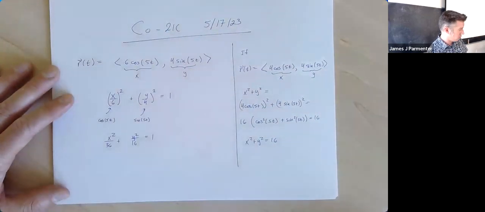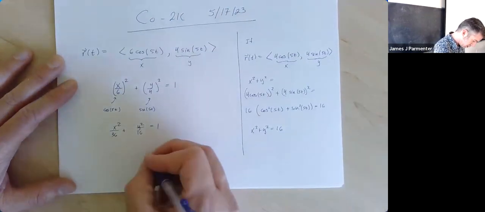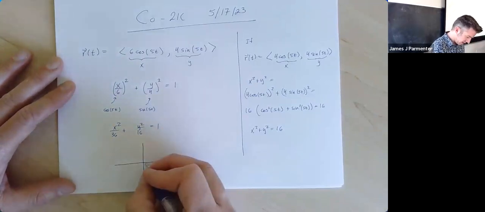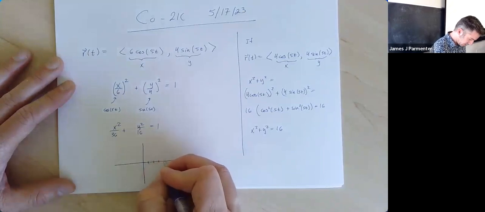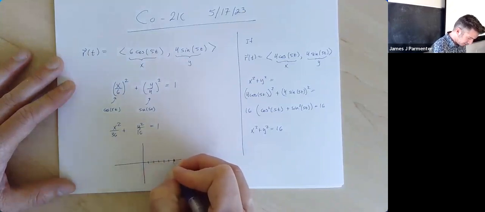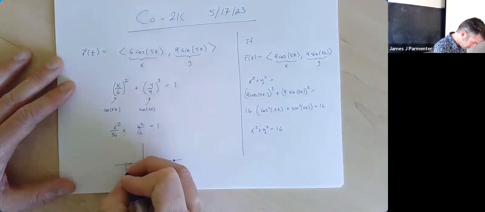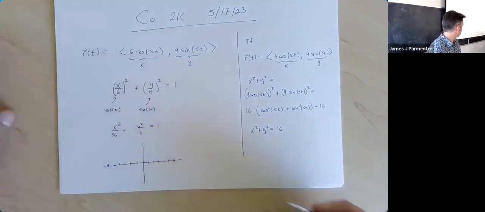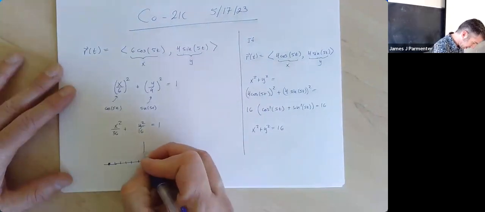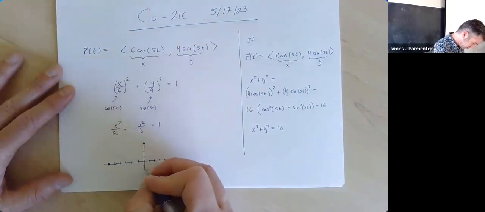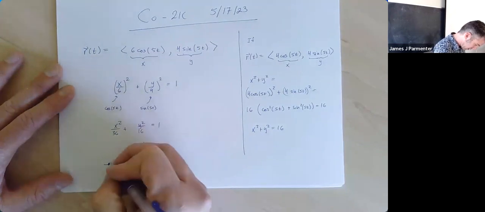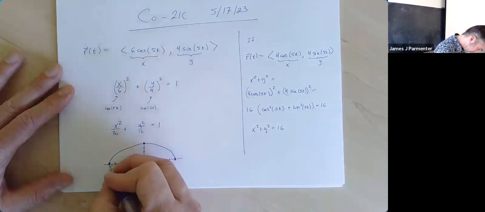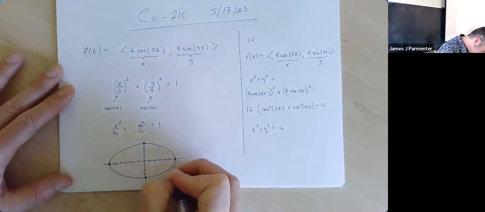I suppose we could also graph it to see what's going on. If we graph this ellipse, we've got a major axis on the x-axis of 6 from the origin, so x is plus or minus 6 when y is 0, and a minor axis length of 4 from the origin. Here's our ellipse. It looks kind of like this. Ellipses have never been my strong suit for drawing.